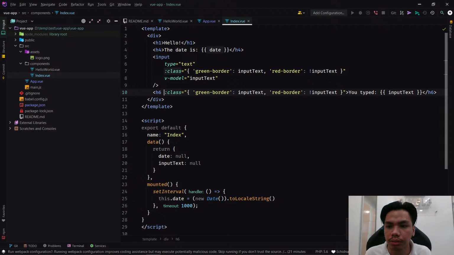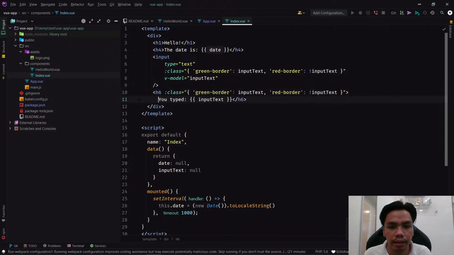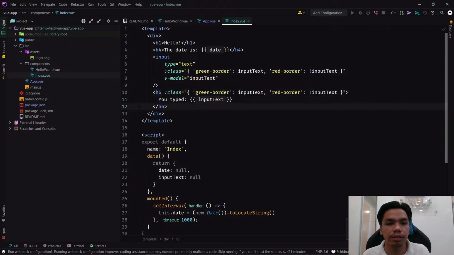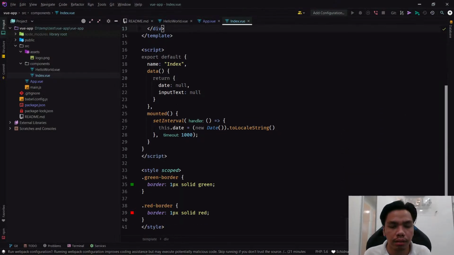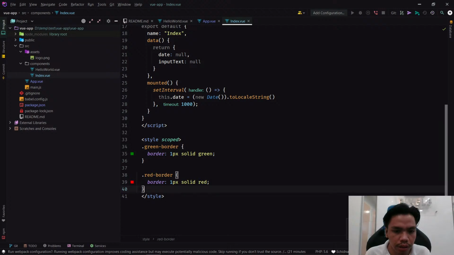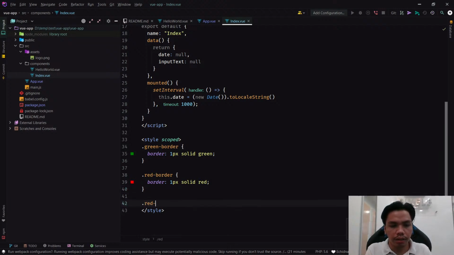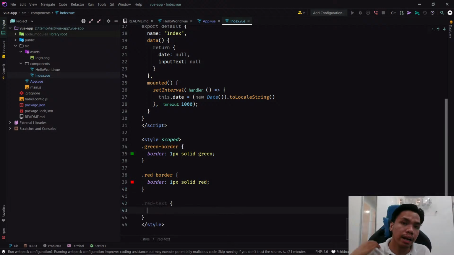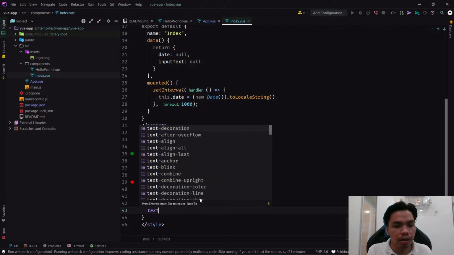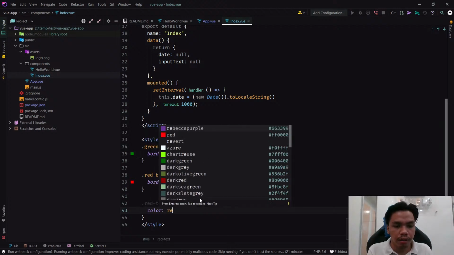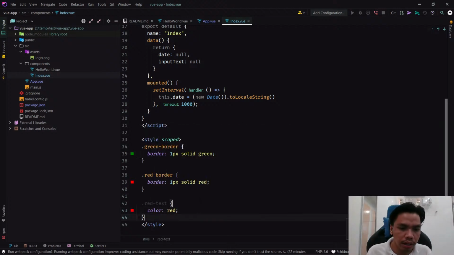No, let's move this back. So like that. And then you'll see like that. Oh, wrong. So instead of using the border, let's say red text. So let's add another class here. So let's say text color, or rather color, red. And then let's add a green text.